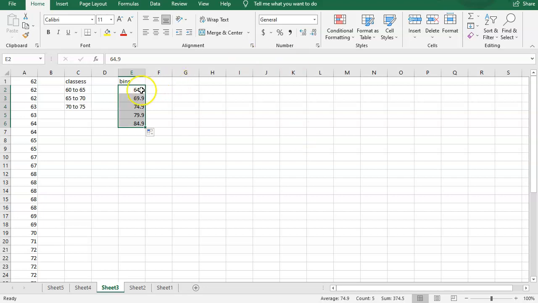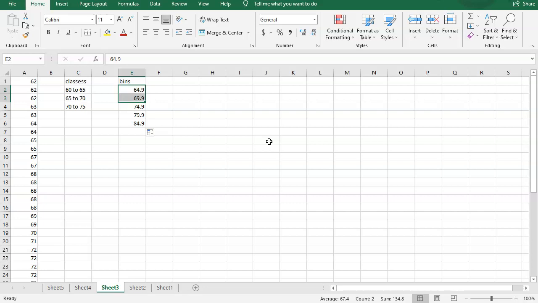You have to highlight 2 of them at least. So highlight 2, and then click the box and drag down. If you only have 1 highlighted and dragged down, it's going to copy that number for that many cells. So I use the upper class boundary that I deducted a tenth from so that it doesn't put that number into it. Okay, everybody? All right, so let's keep reading.